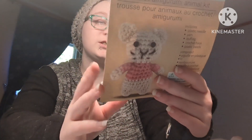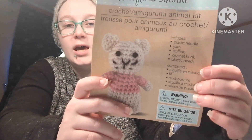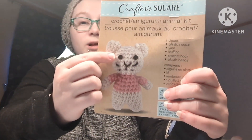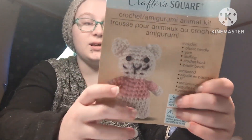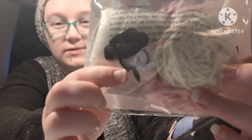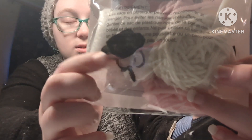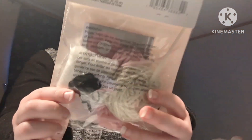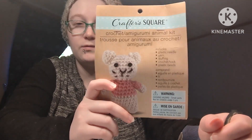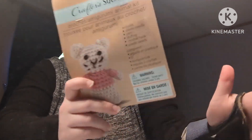The first thing that is incorrect about this that I just noticed is that it says "plastic beads" — but these aren't plastic beads. These are safety eyes. You can see right there, that's the backing of the safety eyes. Someone who's never worked with safety eyes might be a little confused by that.